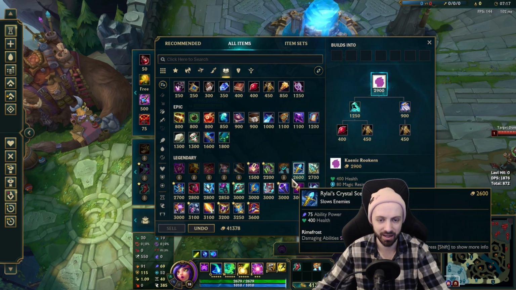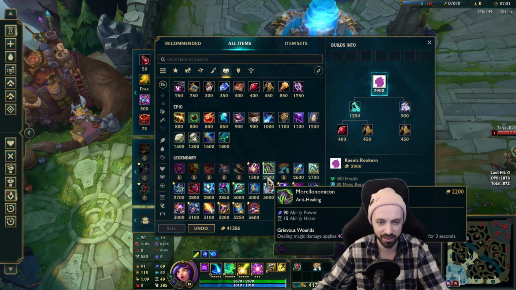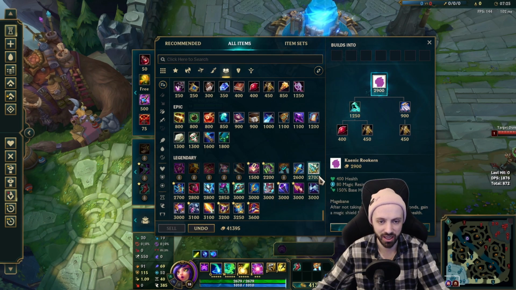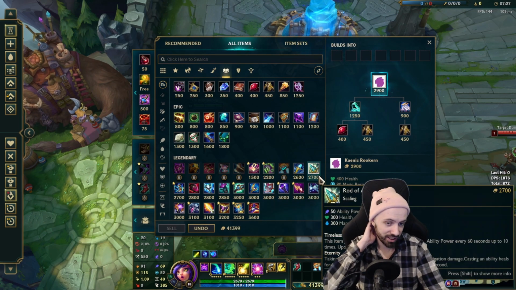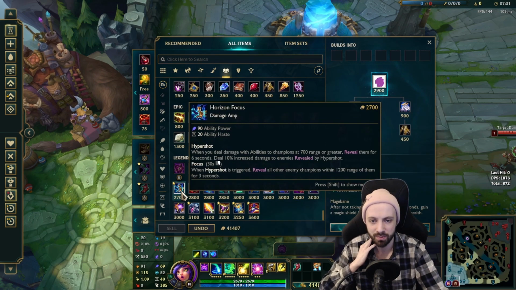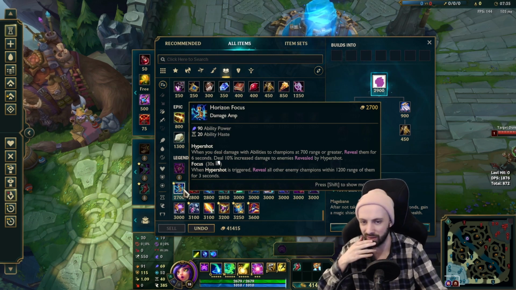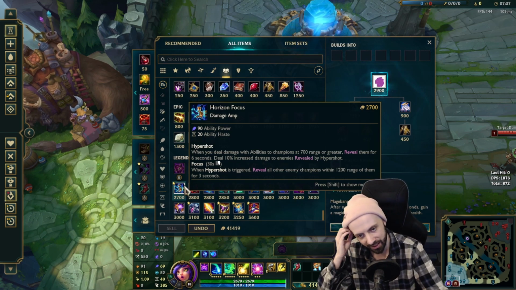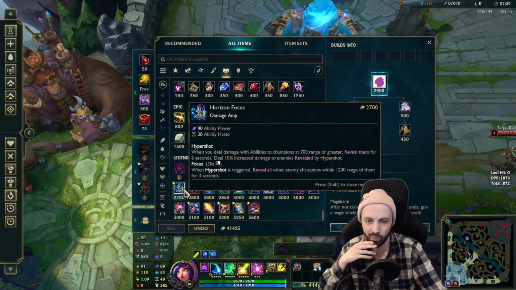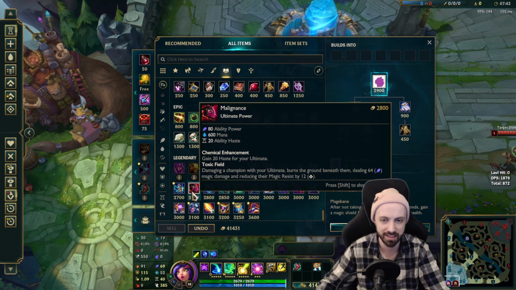Mage items now. So big changes, obviously the Rocket Belt and the Morellos, which we've already talked about. Not much else has changed. I mean, Rod of Ages might be a nice niche item for top still if you're going that top AP on hit. Horizon Focus, when you proc it, reveals enemies around, but I don't think it's really that good still on Neeko. It lost the HP. Neeko really likes HP, and she doesn't really proc it that well. With the whole reveal others around, your range is so low, you probably already see them.